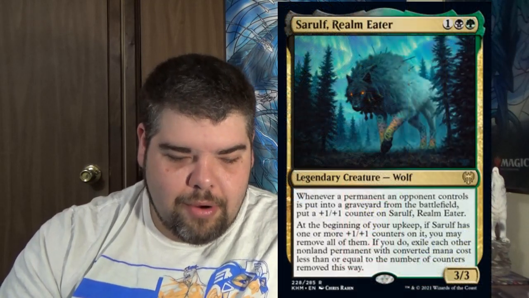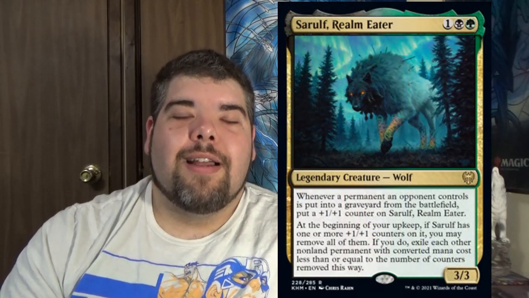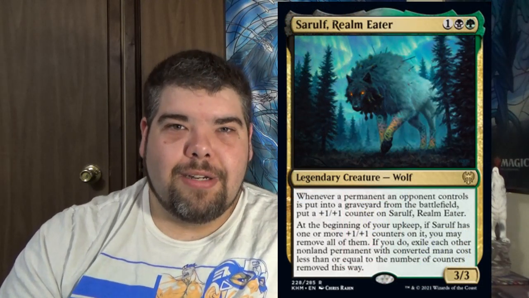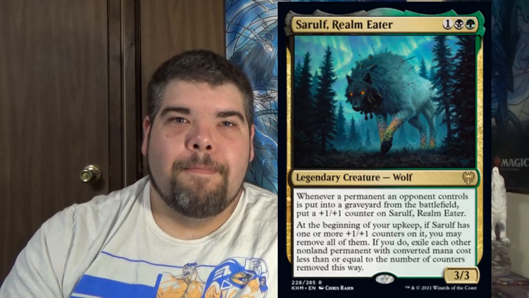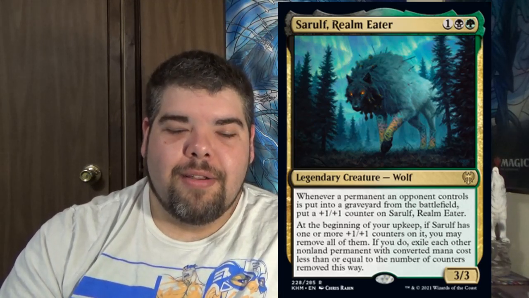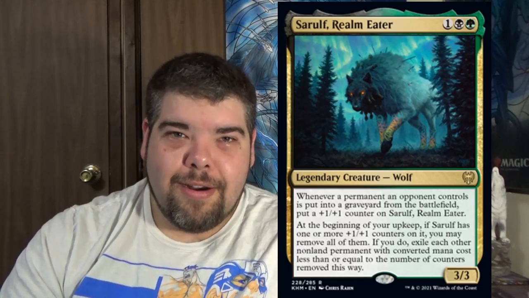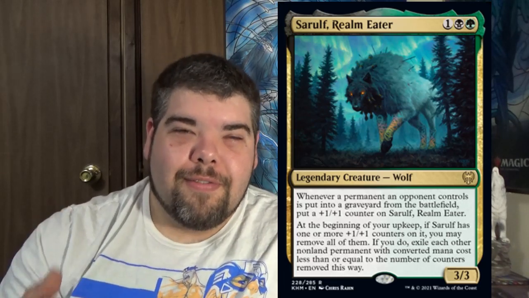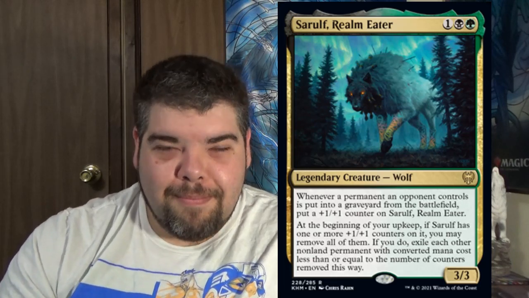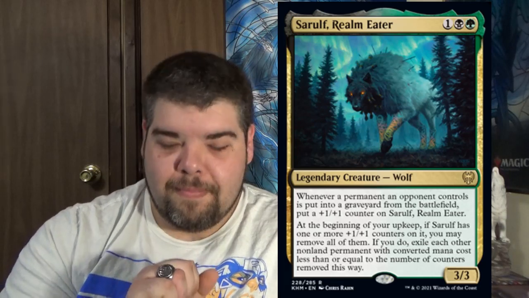Next up, Fynn, Realm Eater, 1, a black and a green for a legendary creature wolf, a 3/3. Every content creator out there that I have seen do reviews for this card, I have not seen one of you mention who this is. His name is Fenrir. He is the wolf from Norse mythology that basically starts Ragnarok. I should know.